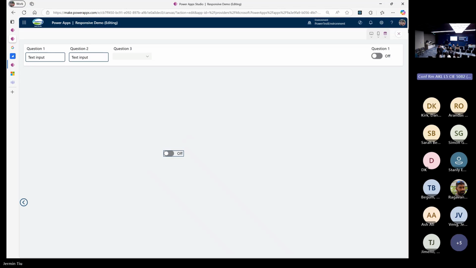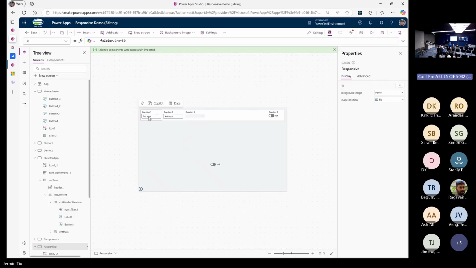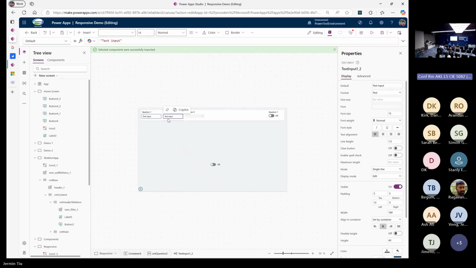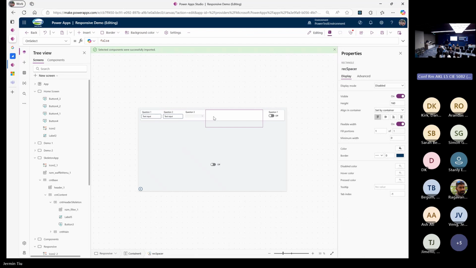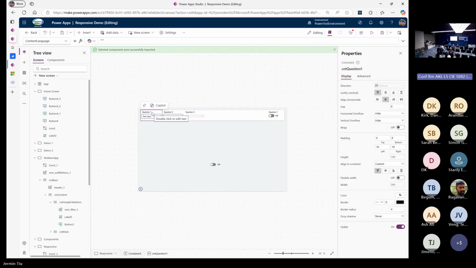And I haven't changed anything. I haven't added new components. It's all just the same components, but it's just how you lay it out. These are vertical components, but when I toggle this, it becomes a horizontal component, right? So this just helps.